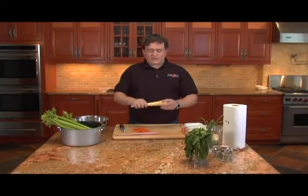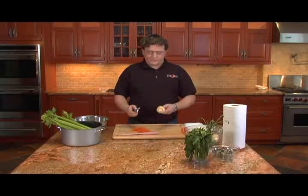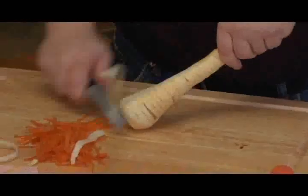Now we're going to move on to our parsnip. Parsnips and carrots have an affinity. They really help each other out. They're very flavorful, very sweet, and they work in unison very well with the carrot, and they taste great in a chicken soup. So we're going to peel these just like we did the carrot.